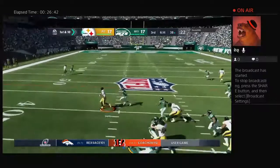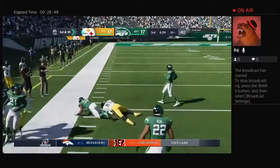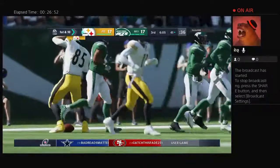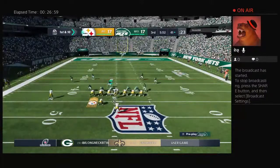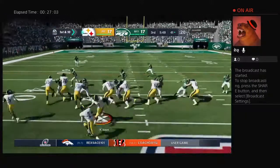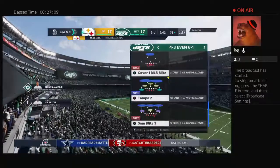Throwing Jones. Over the middle to Smith. Smith with a first down and more, all the way down to the 41-yard line. The end result, 21 yards. And what a nice example there of a tight end doing exactly what he needs to do. How about how he worked his way to the outside, made sure he secured the catch, and then anything after that, we count that as a bonus. And indeed, he gets enough for the first down.